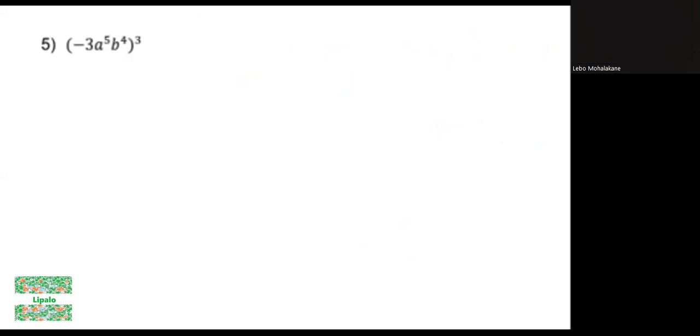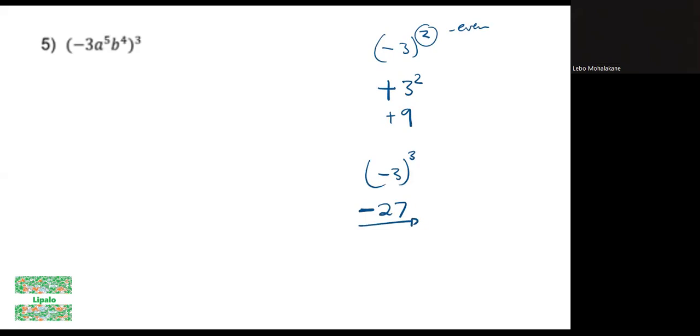Okay, let's get into the final type of questions that I gave there. These are exponents. We spoke about every time you have a negative base. Let's say I have negative 3, then exponent 2. This is an even number. So the answer is going to be positive 3 squared, which is equal to positive 9. However, if I have an odd number, let us say 3, for example, the answer is going to be negative. Then I have negative 3 cubed, it's negative 27. So bear in mind for those.